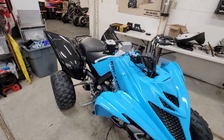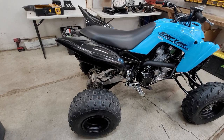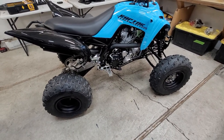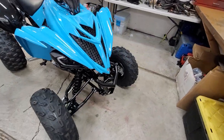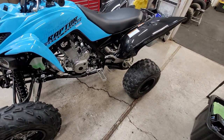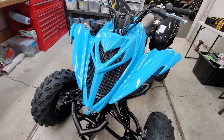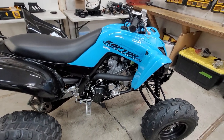I am waiting on a swing arm to come in. I'm going to put an 8-over swing arm on this bike. Later on, I am going to do long travel suspension. Most likely Lone Star stuff. I haven't decided on Stage 5 Elkas or Fox shocks for it. So haven't decided on that yet. I haven't ran the Foxes before. We're not talking about the floats. We're talking about coilovers. I haven't ran those yet. So any input on that of what you guys think?